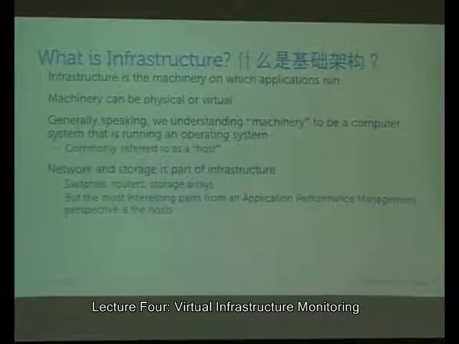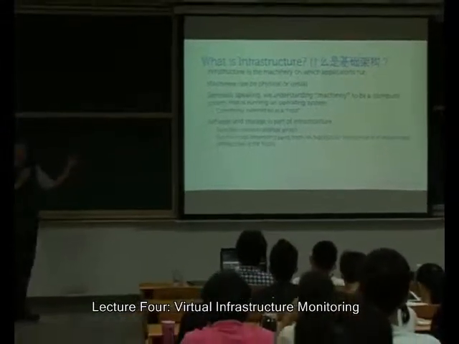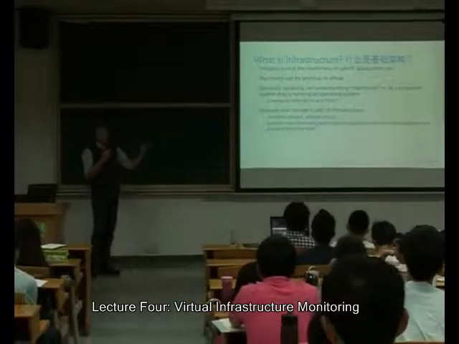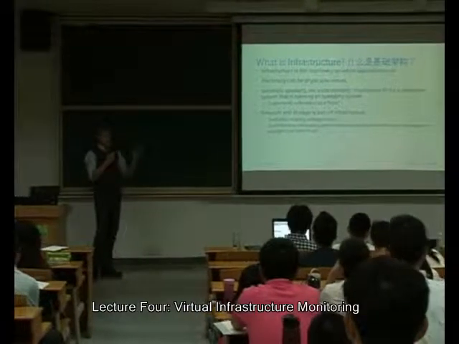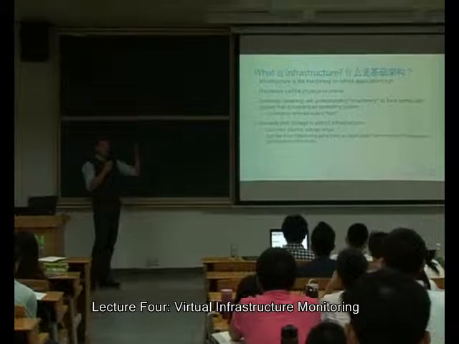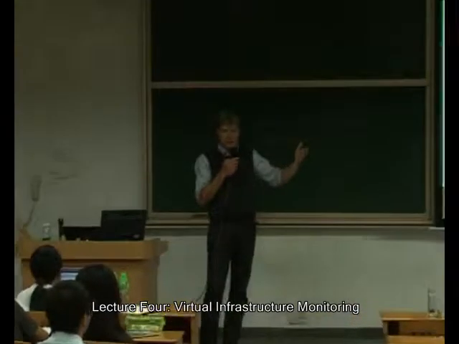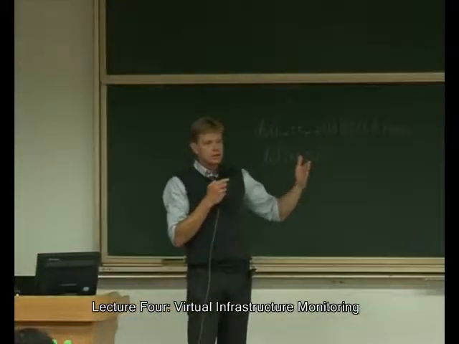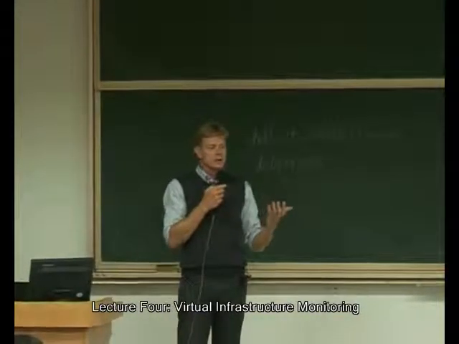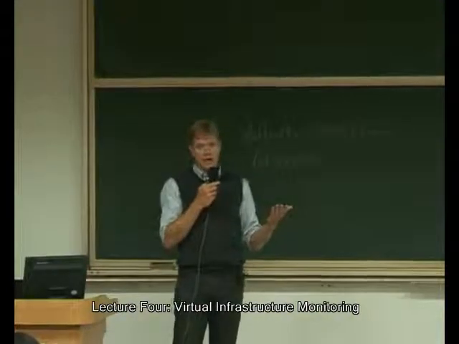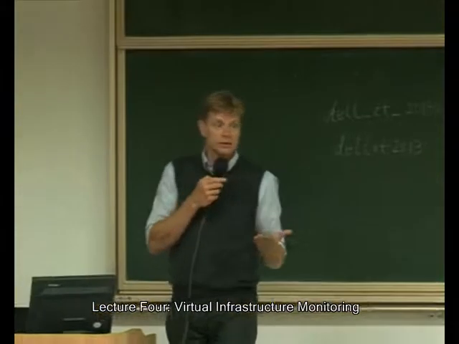Network and storage are both considered part of infrastructure, but from an application performance monitoring perspective, the host is the most interesting piece. It is the thing that provides the resources. It's sort of like a window through which we see infrastructure. So if you're running, remember I used that example before, you're running JBoss, so you're running a Java virtual machine, you have an application that's running on it, and as you're running that application, you know you're running on a computer, and you know that it's a host, and you know that you are given CPU on which to execute, and you know that you're given a certain amount of memory, and you know that you have access to a network, and you have a certain amount of bandwidth, and you know that you have disk space and disk drives that are available to you.